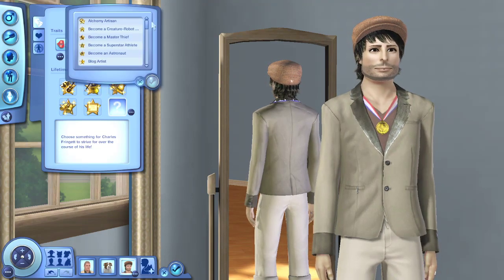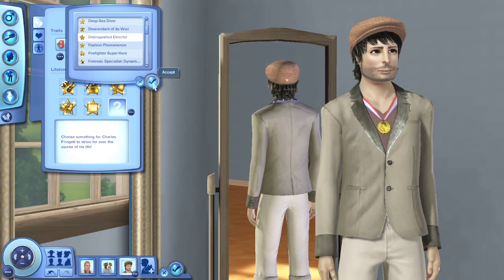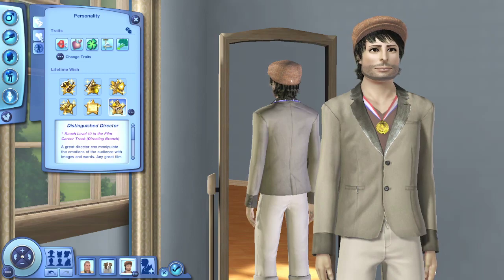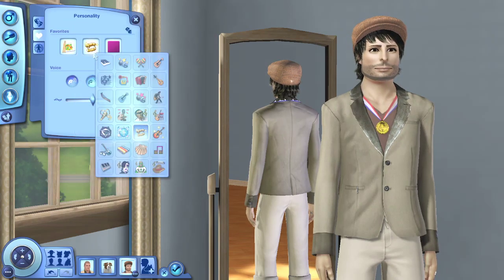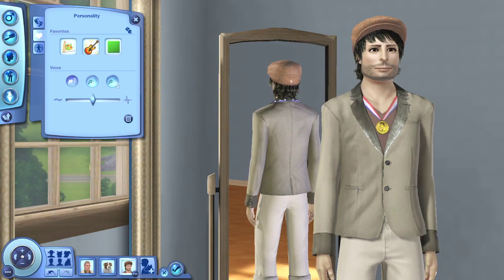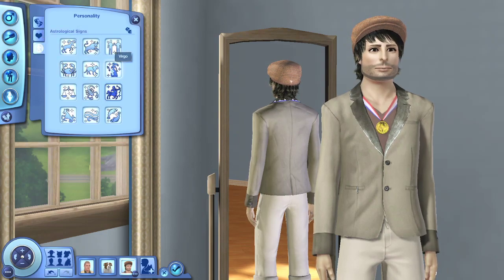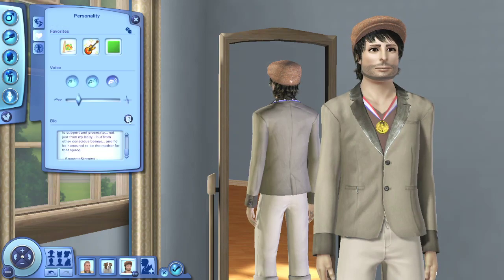Okay, we're going customized one. Oh, he wants to be in the film career as a director. Directing those romance films, I reckon. Okay, let's see what his favorites are. Stir fry. Rock music. He likes lime green. We'll go back into his bio. And he's a Virgo. Okay, and let's see what his personality is.